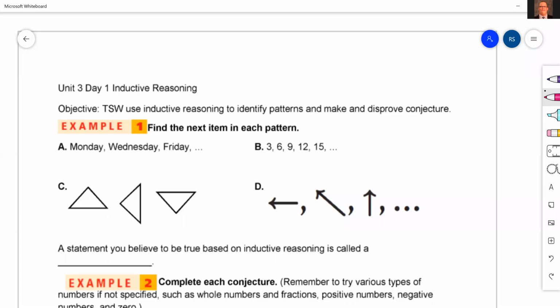Today we're going to start chapter 3, which kind of is a tale of two stories. First, we're going to look at conditional statements and all their variations, and then we'll look at parallel lines and transversals. So on the first part, it's all about, and really this whole chapter is all about logic. Then we get to parallel lines. Can we think logically? Can we make a logical statement?